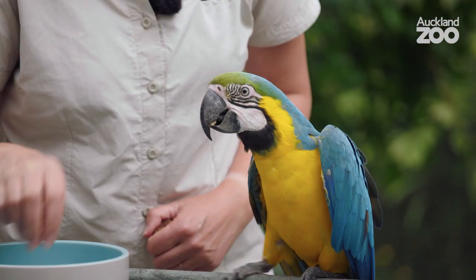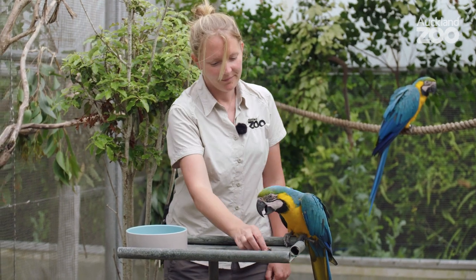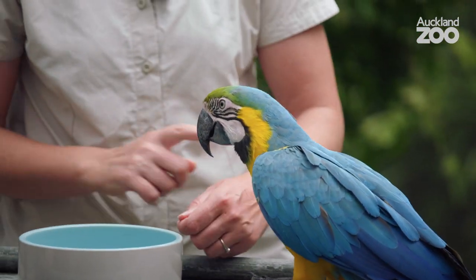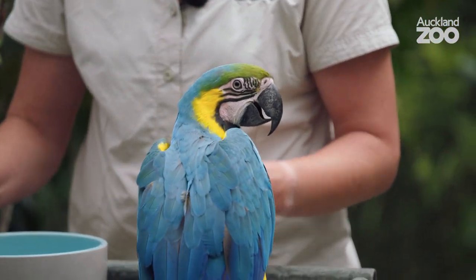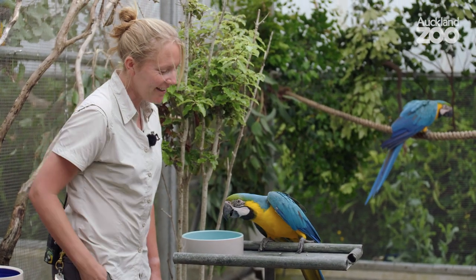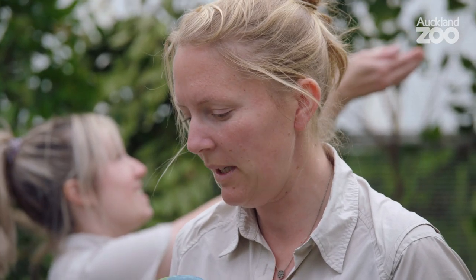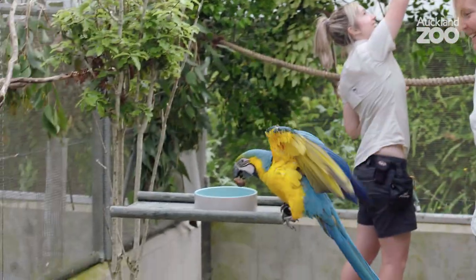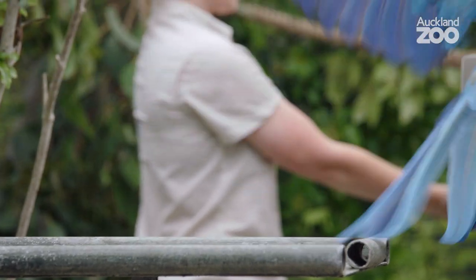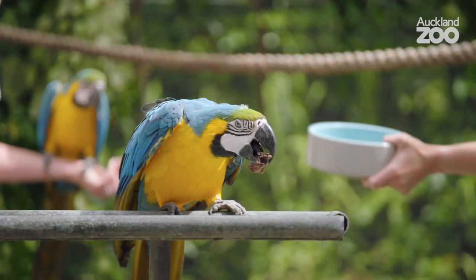You'll see a few signals when we're doing our training. The start of the behavior is the macaw needs to pick up the piece of clay, which in this case is a small piece of wood. If they just touch it they get a reward, and then if they pick it up they get a reward, and so we ask for a little bit more each time. They very quickly realize that they need to take the piece of clay and put it in the bowl and then they'll get a treat. Then it's about making it more difficult — moving the bowl around, asking them to go and get the clay first.